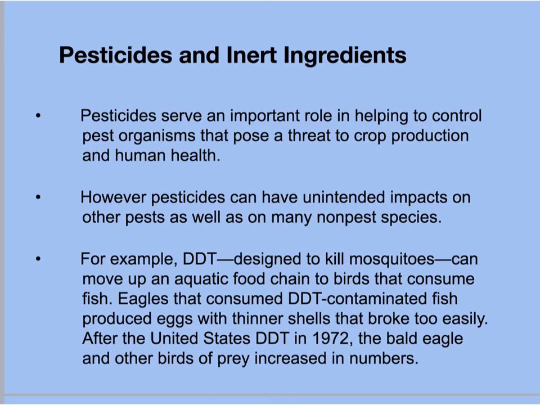One example is an insecticide sprayed to kill mosquitoes that is typically lethal to many other invertebrate species, including insects that are desirable because they are predators of the mosquito. Some pesticides are lethal to even unrelated organisms — researchers discovered that endosulfan, a chemical designed to kill insects, is highly lethal to amphibians even at very low concentrations. Even though pesticides are not directly lethal to a single species, they can affect organisms by altering the species composition of the community. Most insecticides target the nervous system of a particular pest and have unintended impacts on other organisms.